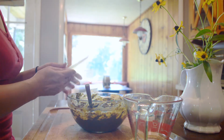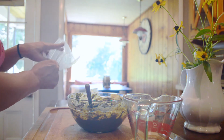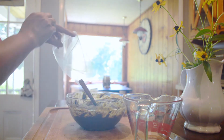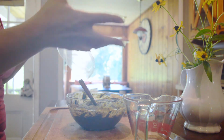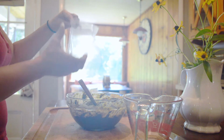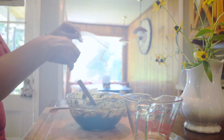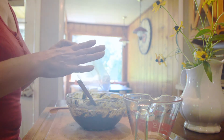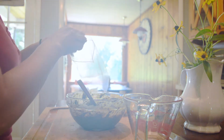So now that I have it all mixed to my desired consistency and color, which looks like smashed cooked spinach or something, and it has a really earthy aroma too. It smells as natural as it is, and so that's very pleasant to me. And then I divide it into, again, I don't measure, I know about the size of the chunk that I want in here, and I will separate it into 6 bags. Actually, I'm going to separate it into 5 bags. I'm going to leave one application in the bowl because I will be doing it to my hair tonight.